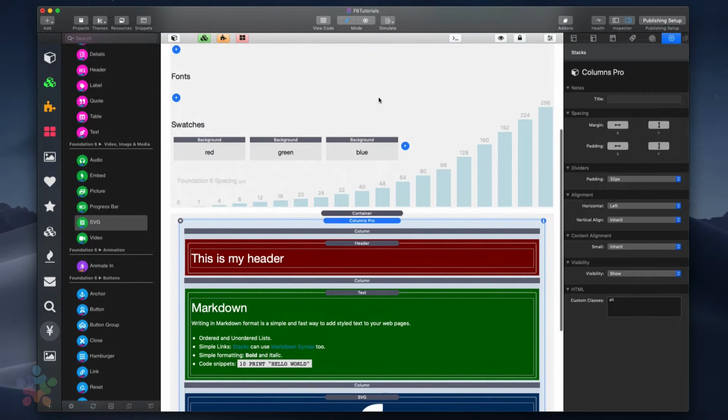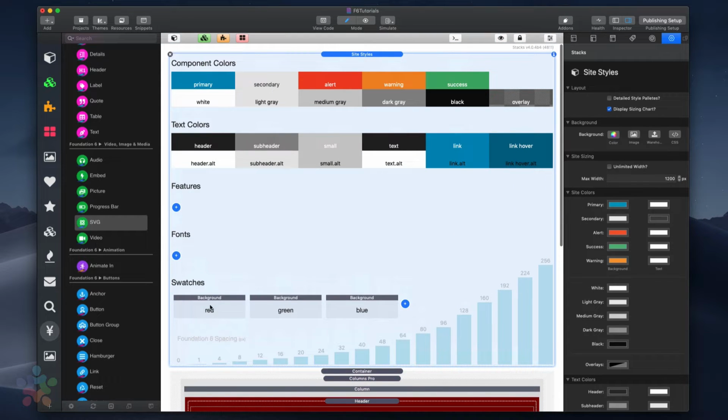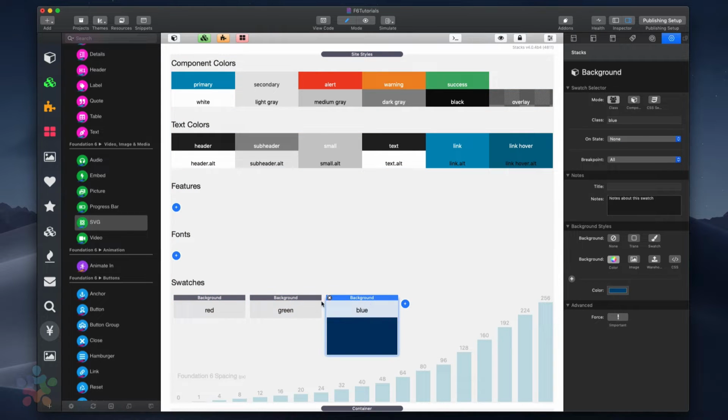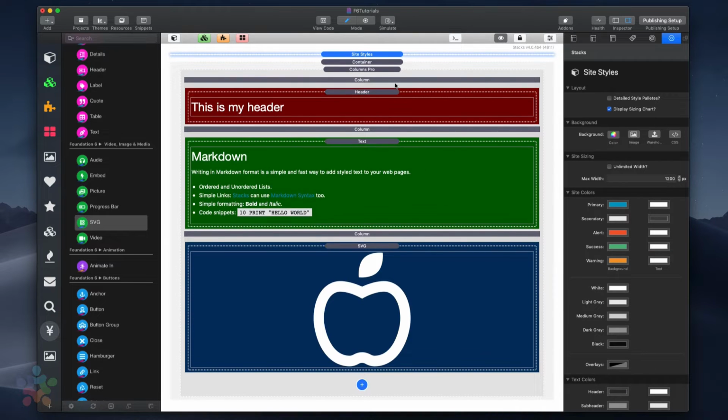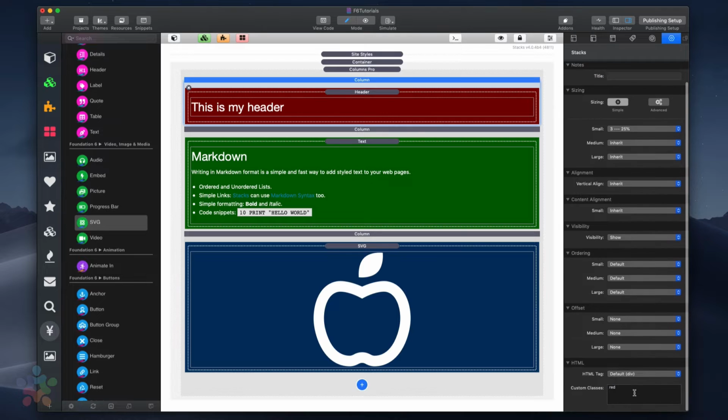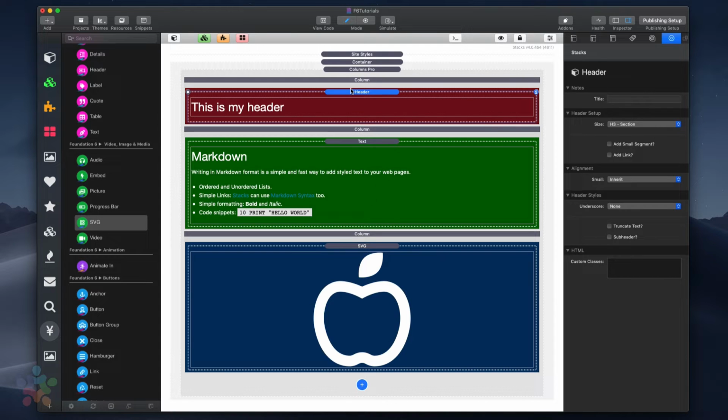Okay. So what I've done here inside Site Styles, just to help visualize, is create 3 background swatches, red, green, and blue, simply to add red, green, and blue backgrounds. And then I applied those to each column. So inside column 1, I just added the class red. Column 2 has class green. And guess what? Column 3 has class blue, right? Now, another thing that I did is I added some content here to make sure that all 3 columns were different sizes. Okay, so let's go ahead and preview this.